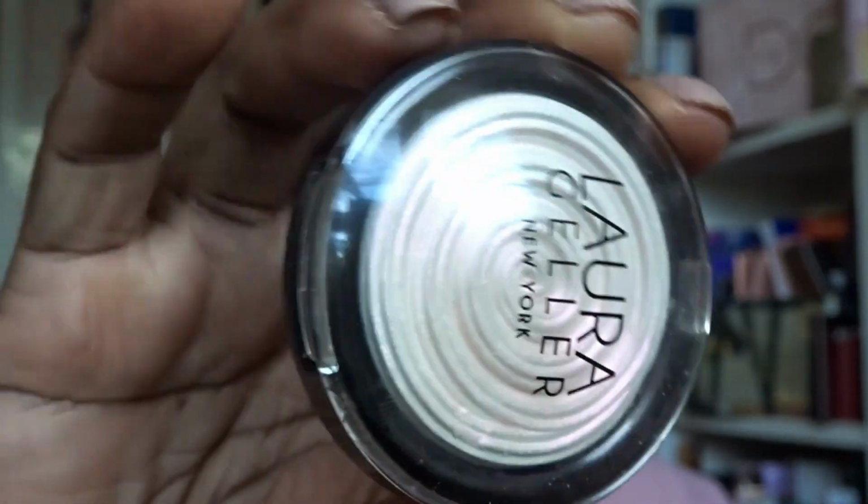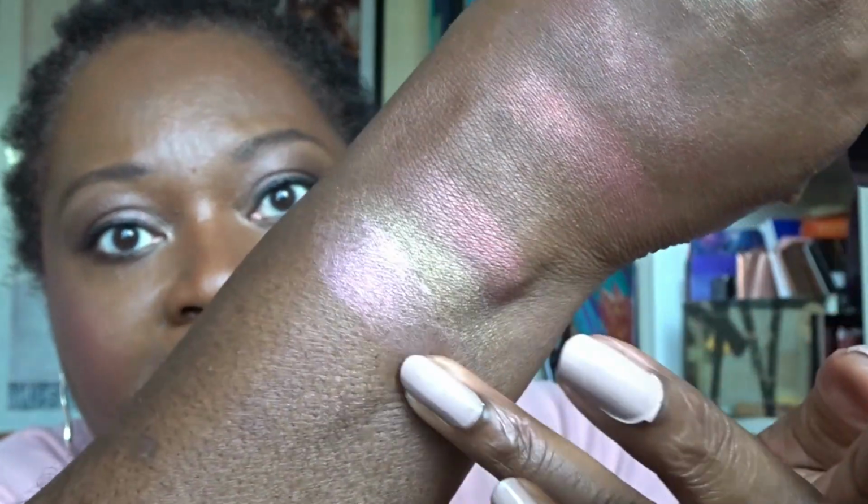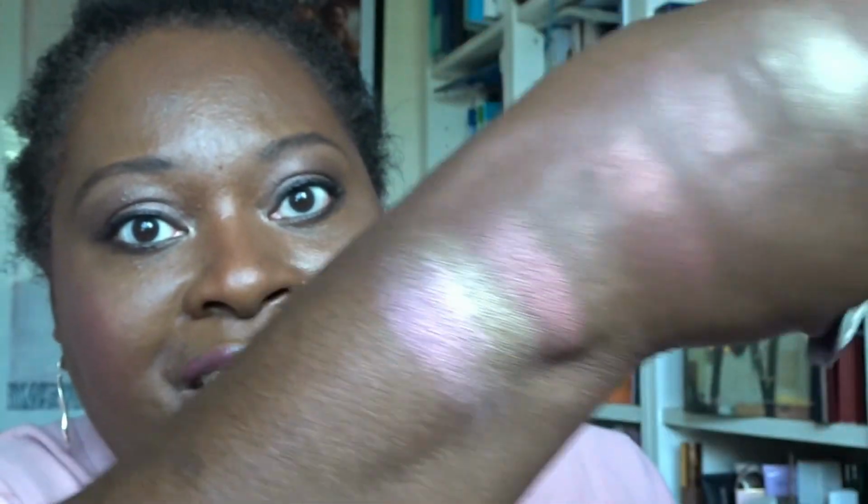This was Diamond Dust. And I'm sure this one had its viral moment as well back in the day. I loved it. It was a whole multi-chrome sort of thing going on here, like that lip gloss. So this is what it looks like. Diamond Dust, and this is what it used to do. I used to love it because of that pinky thing going on there. I loved all of that. So I'm going to put some of that on because it's just fun.